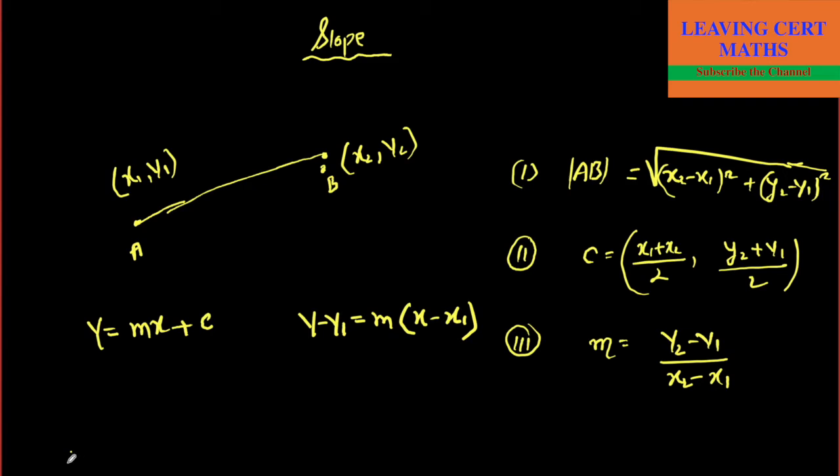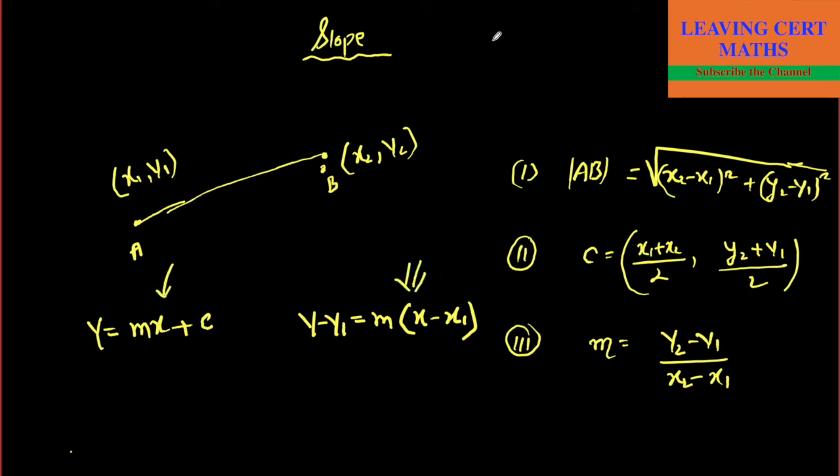To use the second one, to get it in the form of y equals mx plus c, that's the layout, y equals mx plus c, but then you use y minus y1. Both are the same. Sometimes we use this equation, but most of the time we use the other equation.